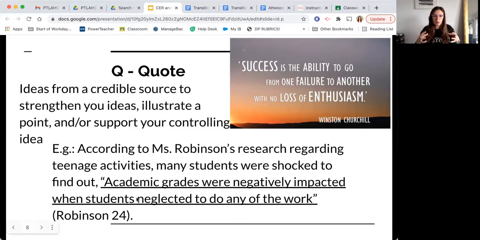If you were going to alter a quote at all, an ellipsis shows that you're taking something out, and brackets mean that you have switched out words for something. So it could just be you need to switch out a pronoun for a noun so that people know who is talking or who is being talked about. Because sometimes that happens if you're just pulling a piece without the entire essay. It could get a little confusing. So you might need brackets.